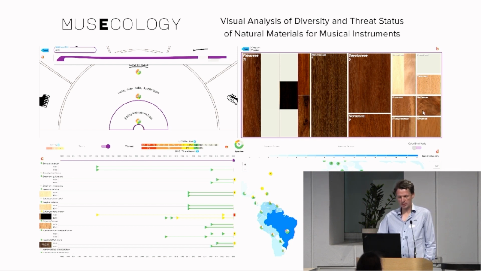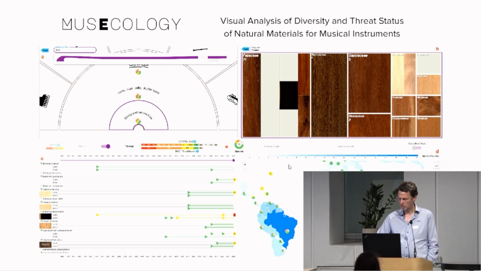It allows us to see the tree species and their threat statuses, to get an idea of whether this instrument is a sustainable instrument that can be produced in the future, or whether we have to find alternative resources because species the instrument is made of are threatened with extinction, for instance.